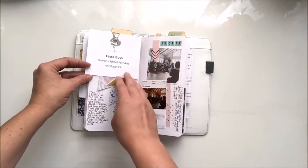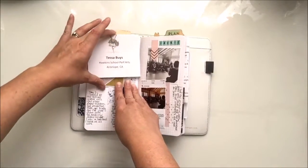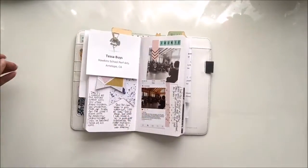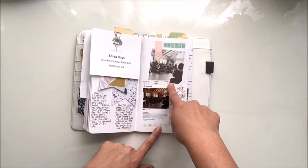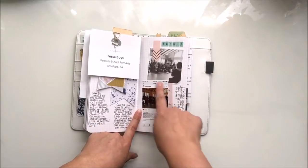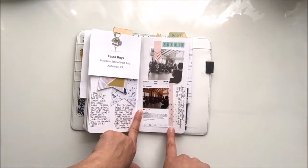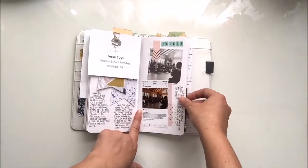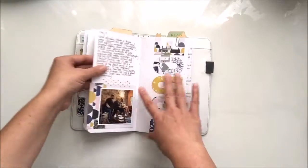So over here I've got another paper clip. This was on my badge that I wore while I was at the retreat center. And then again, more pieces of pattern paper. And for photos, I have another photo, and then the photo also ended up on Instagram on someone else's account. So I did a screenshot of the Instagram post because I liked what they said in the caption. And this sticker here is, again, from the We Are Memory Keepers sticker sheet, and it's pointing right at me, so I'm in there somewhere.